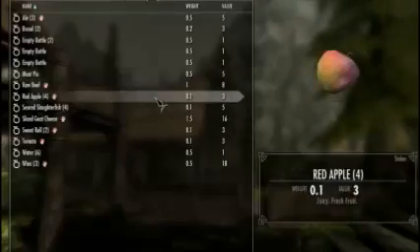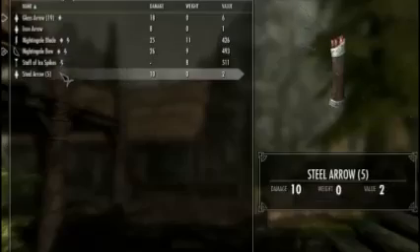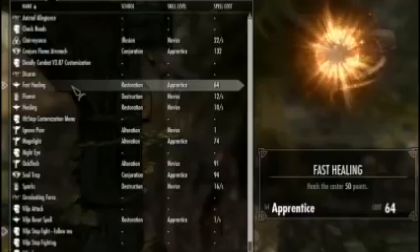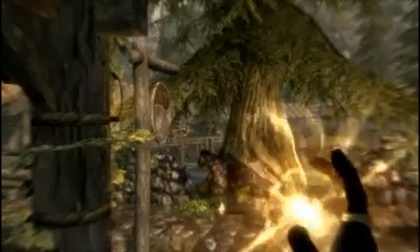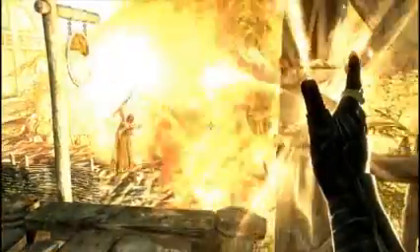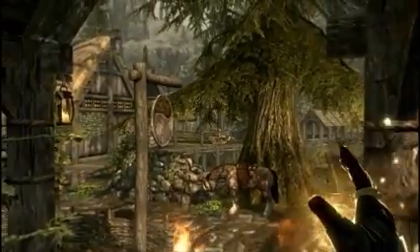You better not run off. We need to finish our little conversation. Leave him alone! We need to heal ourselves. Luckily we did level up our health, otherwise I would have got totally toasted. Are they hurting each other? And that's our fast healing spell. That was not too bad.